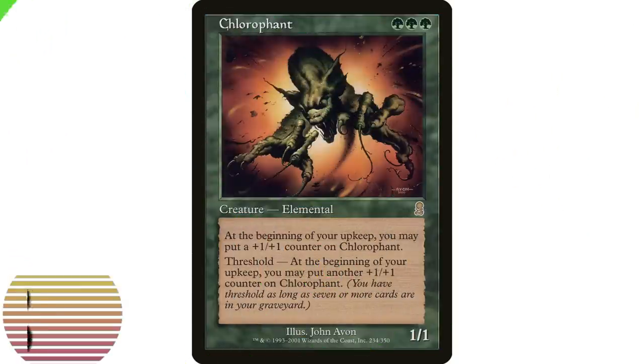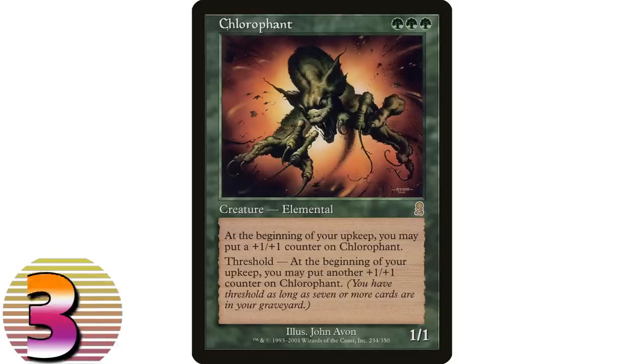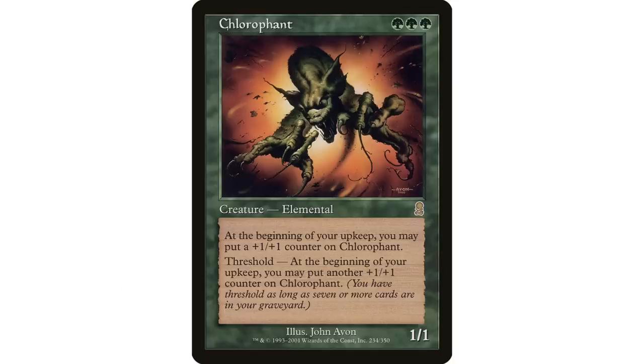Coming in at number 3, Chlorop Fant, green, green, green, elemental 1/1. At the beginning of your upkeep, you may put a +1/+1 counter on Chlorop Fant. That's it. Just on my upkeep, I put a counter on this creature, so it just keeps getting bigger and bigger and bigger. But if I also have Threshold, which means there's 7 or more cards in my graveyard, I get to put 2 counters on this guy on my upkeep.